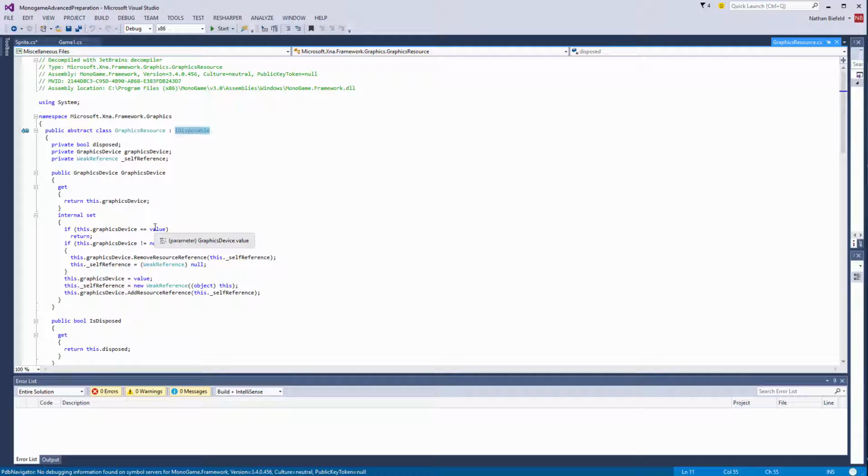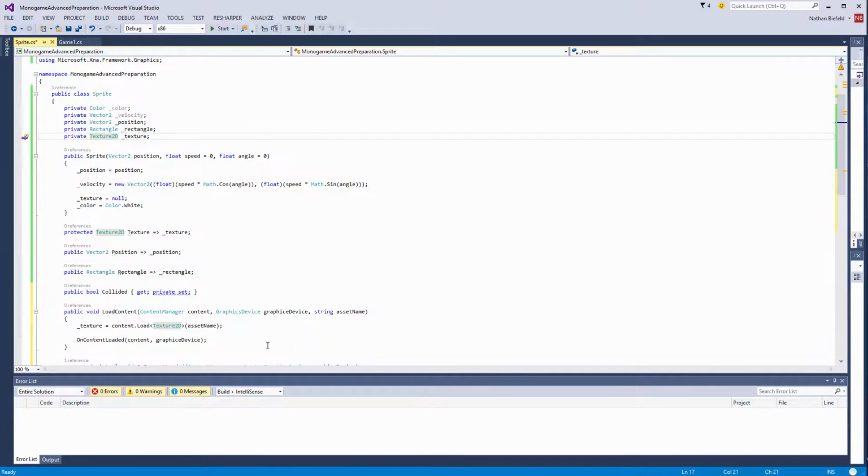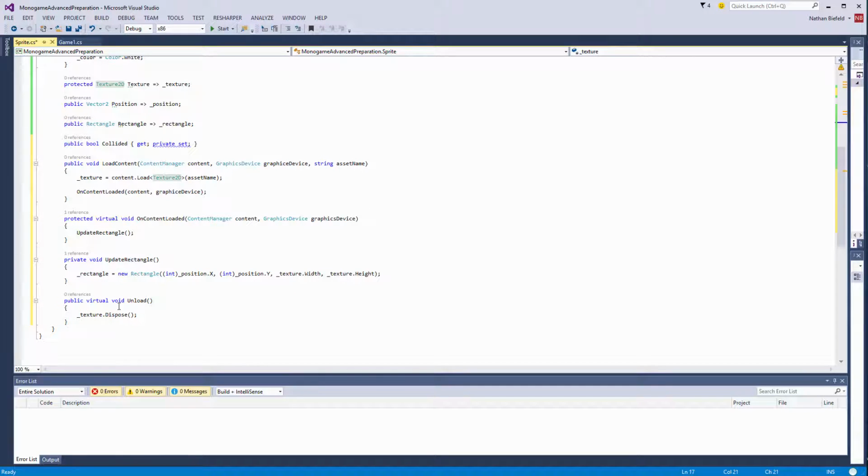So Texture2D derives from Texture, which derives from GraphicsResource, which implements IDisposable. So you want to call Dispose on the texture, which is what we do here. Anything that implements IDisposable, you need to call Dispose on. So when we call Unload on the sprite, it will dispose the texture. Alright, so that is the Unload.